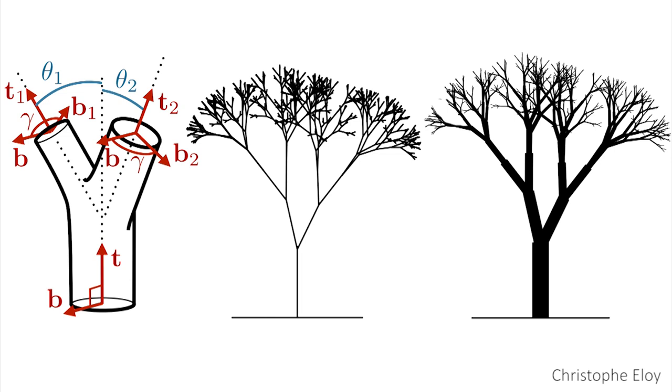But the real challenge has been finding out why trees match this pattern of growth. It's not until recently that Christophe Eloy, out of the University of California San Diego, suggested maybe it's because of wind. He modelled trees optimised for wind resistance, reasoning that it's better for a tree to fracture up in the branches rather than down in the trunk. And he found that his model trees followed da Vinci's pattern.